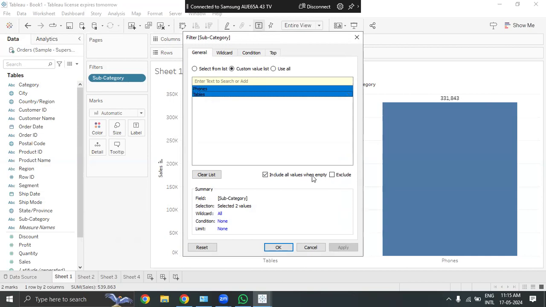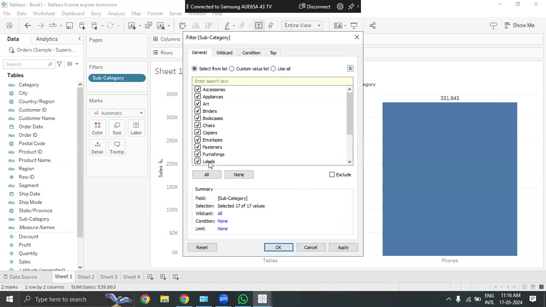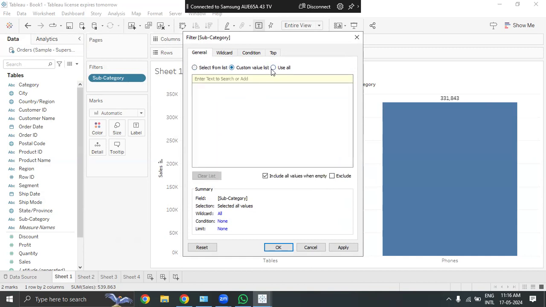See, we can do vice versa also. The one which you have written can be excluded. Reversal of it. Okay. So if I say select all, it will select all 17. But if you say that these are going to be added, your subcategory is going to be added in future. So it's better to use all. So automatically it selects the use all function.